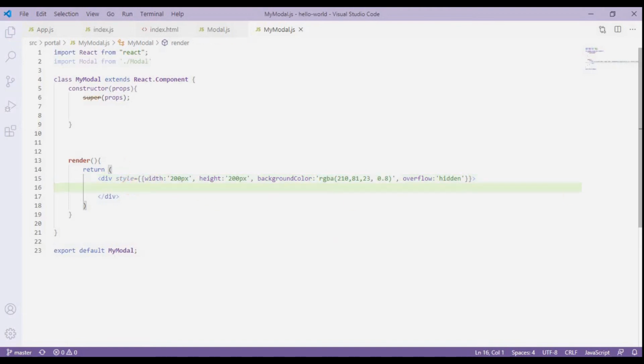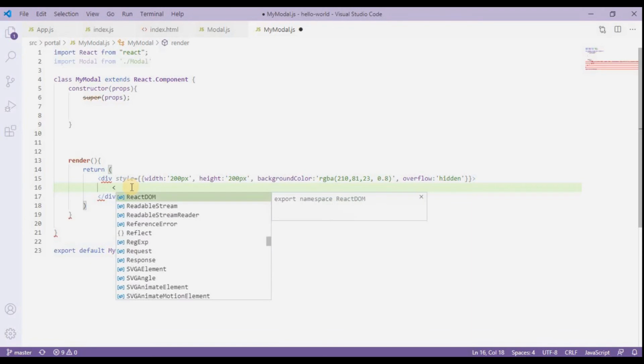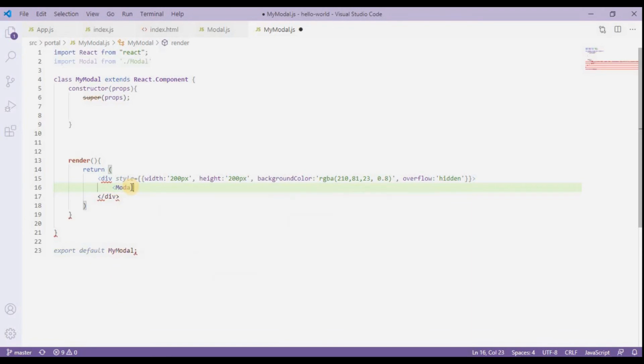And here I'm going to provide that modal, but like this, in this way. So modal, but for the time being I'm going to take this modal as a constant variable, and that should have some style attributes.